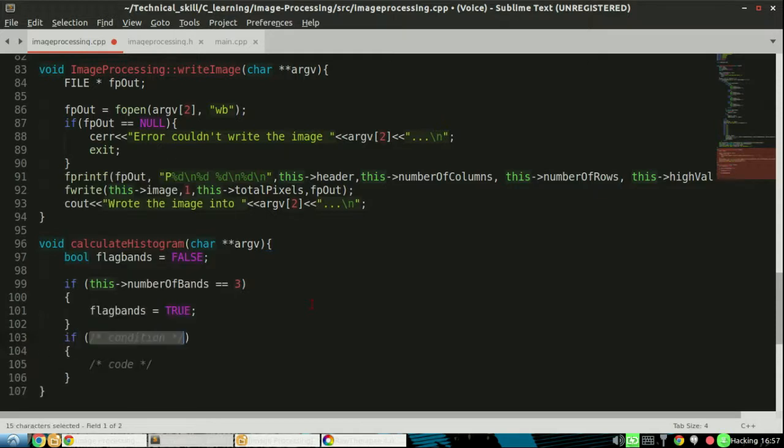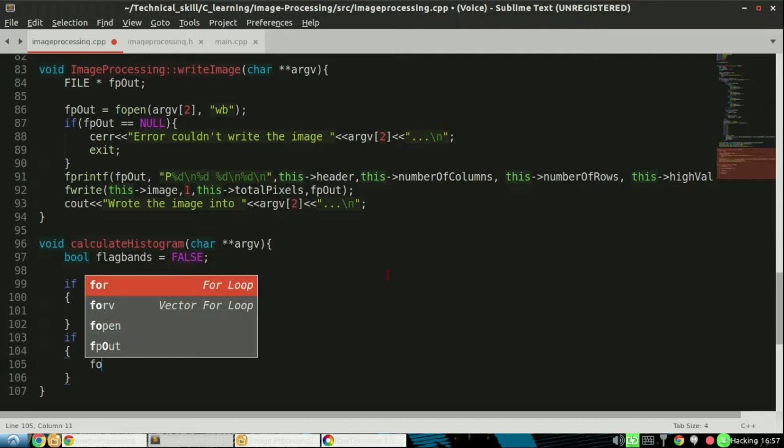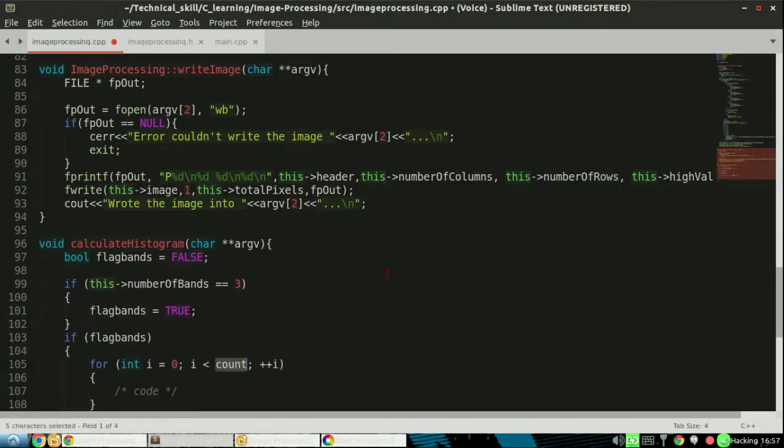If flagBand is true, then we have to start making the histogram. We have to calculate the histogram. So if this is an RGB image, we take a for loop. In the for loop we have to get the actual number of pixels there. We have height into width of the image, and from that we have to count it.